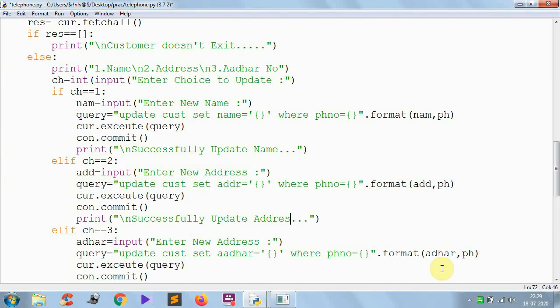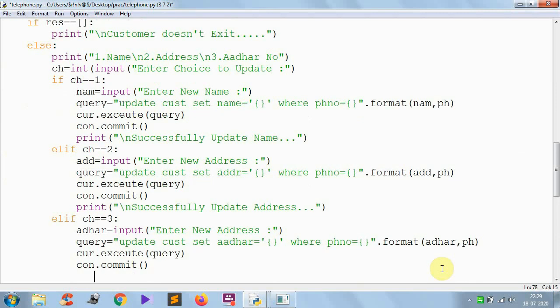Successfully updated address and successfully updated Aadhaar number. Not update, updated, a small spelling mistake is there. So like this it has been completed.